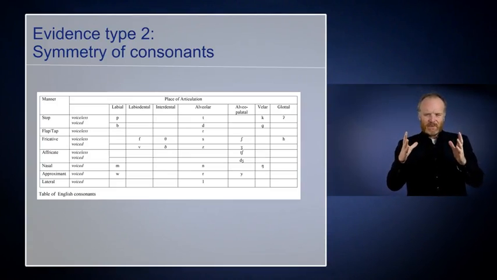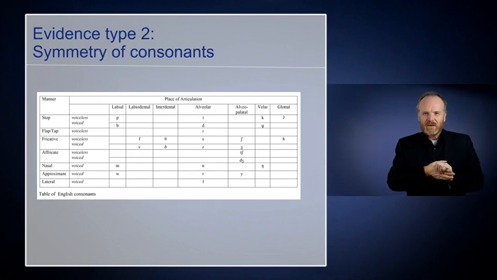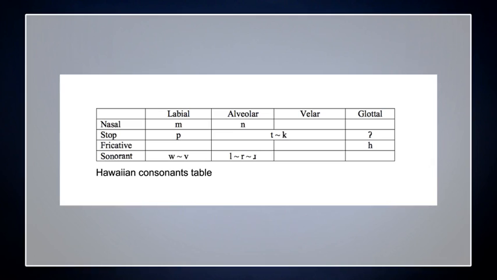If you study such a table closely, you will very often see that it's quite symmetric, that the consonants line up in nice rows and columns. That's true for English, but it's also true for languages which have slightly fewer consonants, like Hawaiian. Here's the table of consonants for Hawaiian. If you look at this table, you see various things. First, you see that the language really doesn't have many consonants. You also see that there is no difference in the language between the T and the K sound. If you listen to Hawaiian very closely, you will hear both sounds, but there's not going to be a difference. Sometimes people say ta, sometimes they say ka, and they mean the same thing.